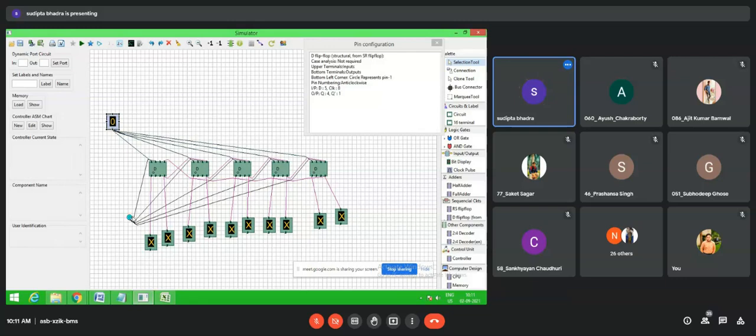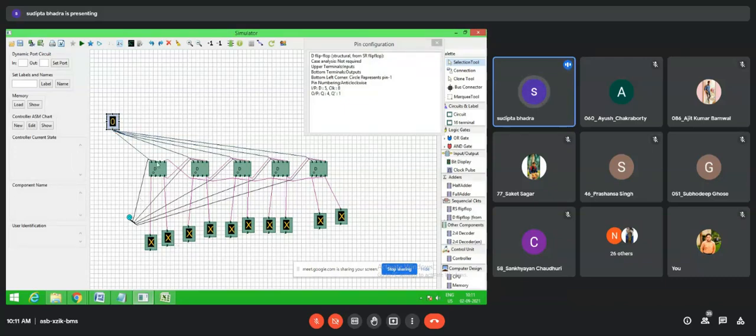So it is better that you use pin number 7 as inverted clear and pin number 6 as inverted preset. Look, I have used the first D flip flop with pin number 7 as inverted preset, but it is not giving output properly.